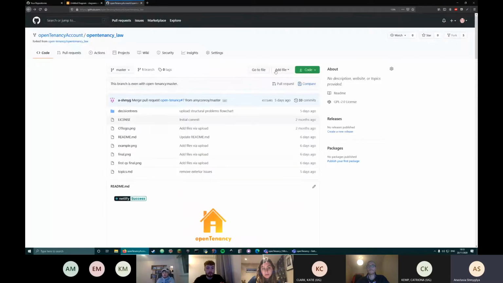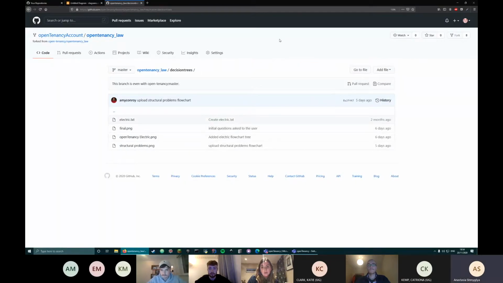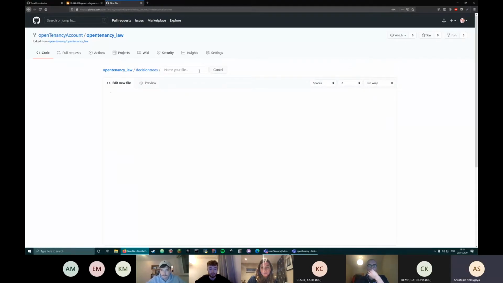And so I'm just gonna make a test file. Right, from there, navigate to decision trees and click the add file. It should say upload files or create new files. If you just create a new file, then we can just test to make sure everyone understands how the fork procedure works. Right, give your file a name. It really doesn't matter what it is. I just name it testfile.txt. And just write a short sentence in there. Again, doesn't really matter what it is.